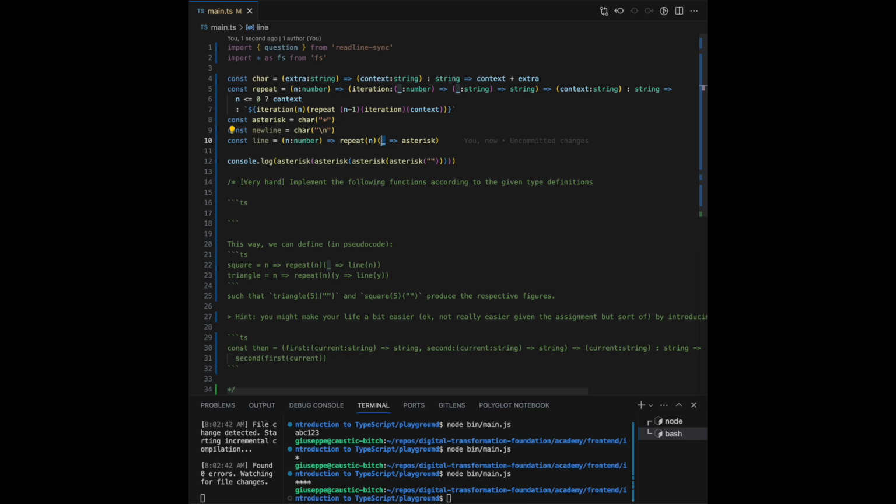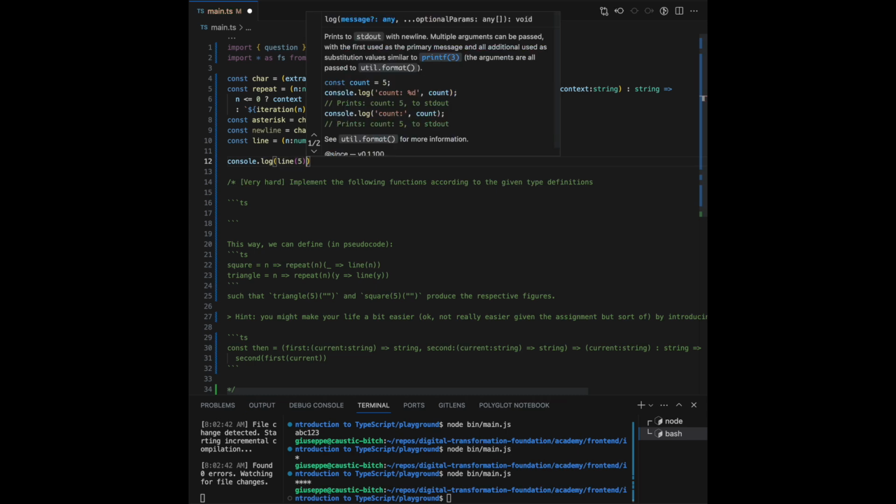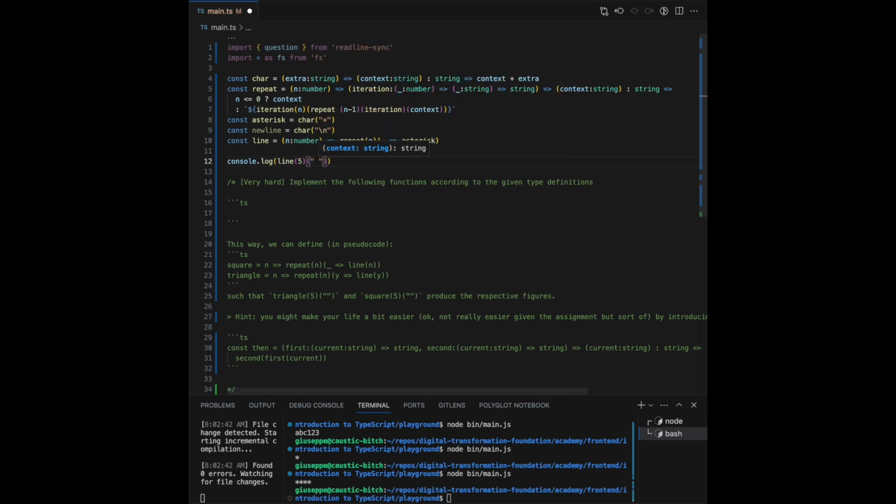Now we don't really care about the iteration step here, because for the line every asterisk we add is just the same. So now I can say line of 5 and then on top of nothing. And there you go. It doesn't make a lot of sense yet, but I could put two lines of 5 next to each other, and this passing to the last argument actually composes. Very good.